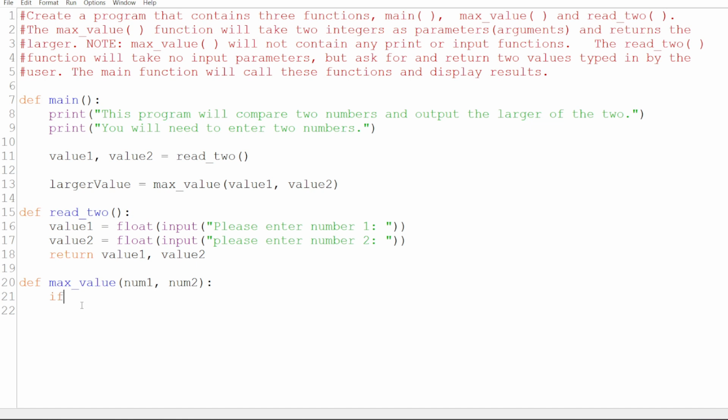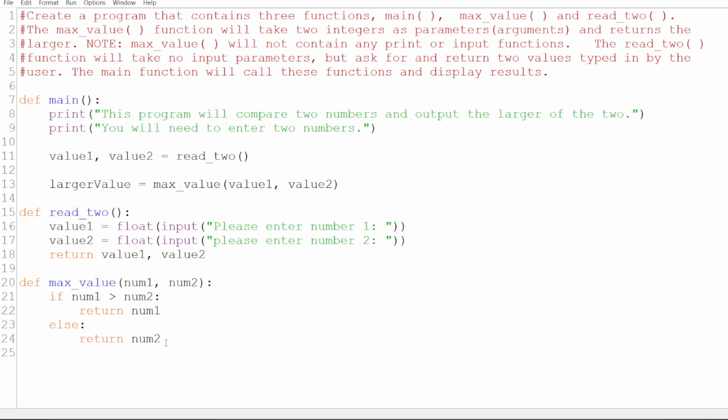Okay, so I'm going to say if num1 is larger than num2, then we want to return num1. Okay, and then else, which would mean num2 is greater than num1. This function only works assuming one number is greater than the other. Then we would want to return num2. Now if the numbers are equal, our function won't work. That's going to be a problem, but we don't have to account for that in this program because it never tells us to. We're always assuming that one number is greater than the other.